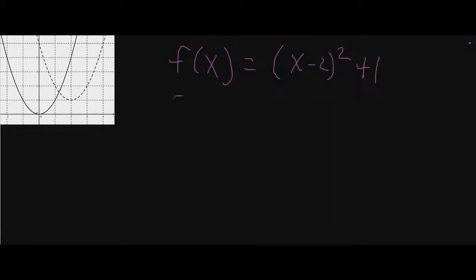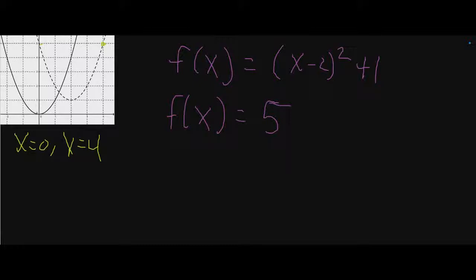Alright, so what if I told you to find f of x is equal to 5? One thing to do is let's look at this graph. When my y value is equal to 5, it's going to be right up here on this line. When it's 5, what's my x value? My x value is 0. And then over here we have another point. When my y value is 5, my x value is 4. So we have these two solutions.